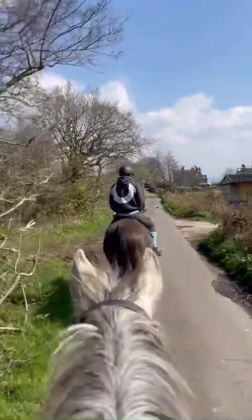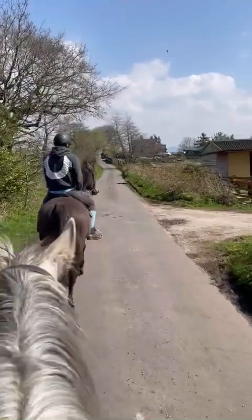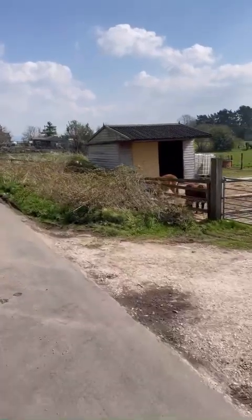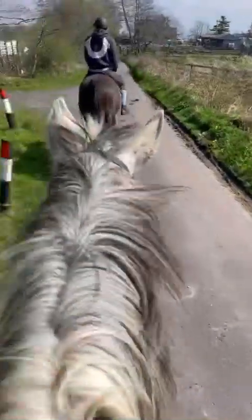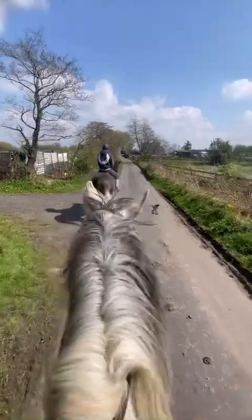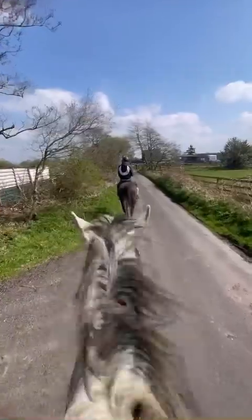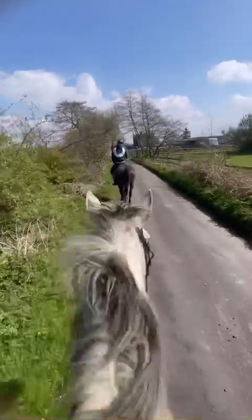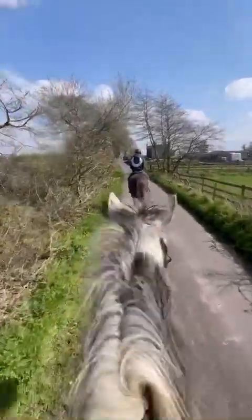She will eat as much hay as you give her, literally. So she is filling out nicely. Hello, little ones - little Shetlands there, enjoying a bit of sunshine. I don't think Sterling saw them until just now. She is packing out very nicely up in front. The wind's just coming now, so I will continue this when I get out of this windy part so you can hear me better.